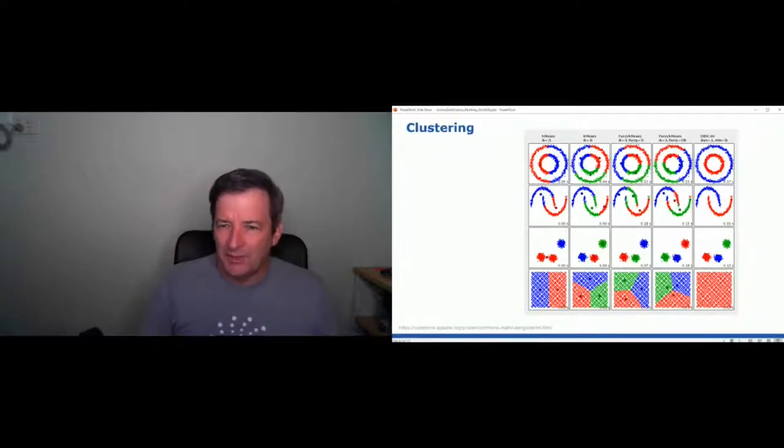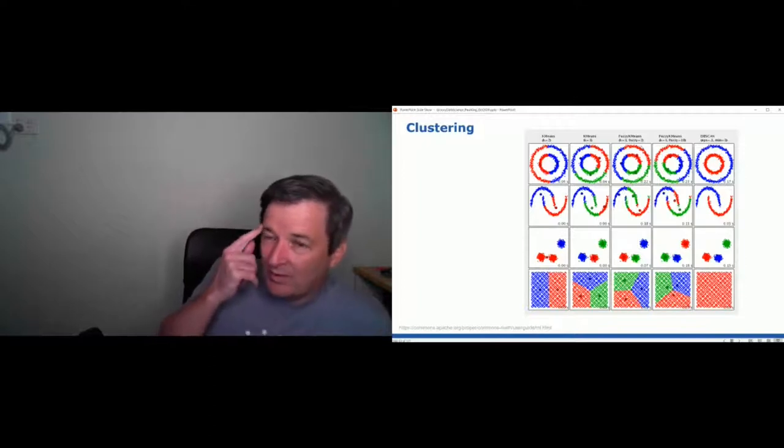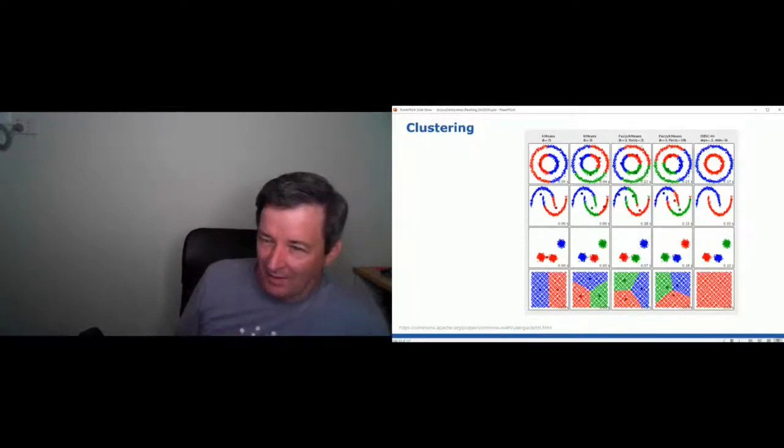So clustering is about grouping stuff. And there's a whole lot of different possible ways to group stuff. So here we've got some dots of things and we're grouping them into different groups. On the left-hand side, I've used a K-means algorithm and it's decided the left-hand side of the graph is red and the right-hand side is blue. Whereas over on the right-hand side, it decided all the inner ones was one cluster of stuff and all the outer ones was another cluster. And which of those is the right way to group things depends on what the data is.